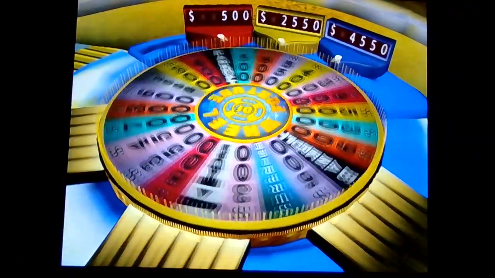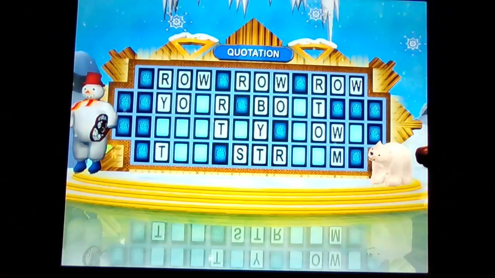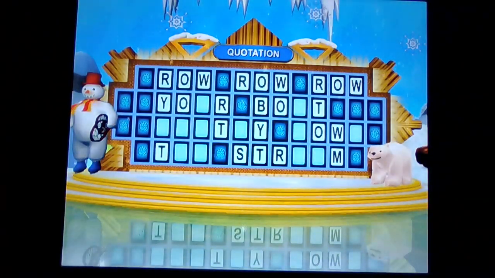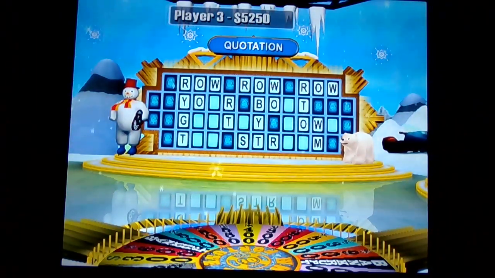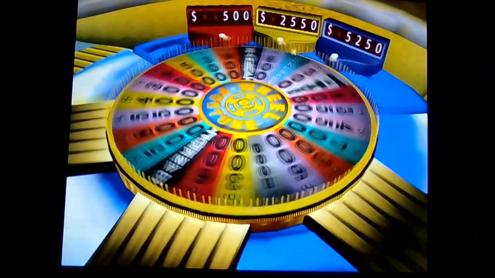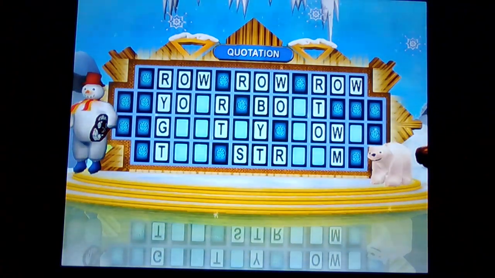All right, give me a big one. Give me a G. Yes, a solitary G. Let's give this a spin. Ah, this stinks. 300. Totally stinks. I'd like an N, please. We have two N's.